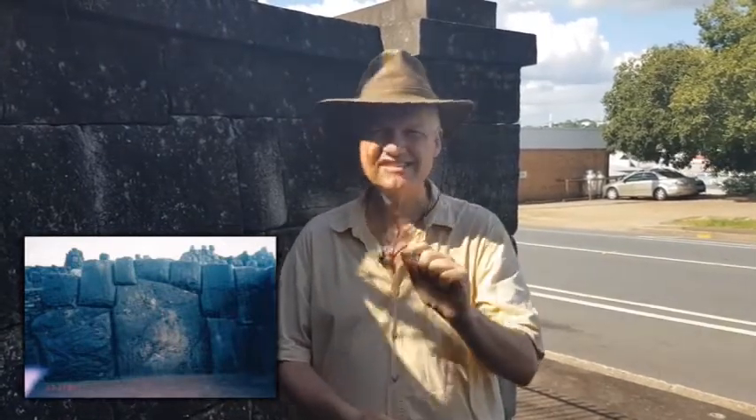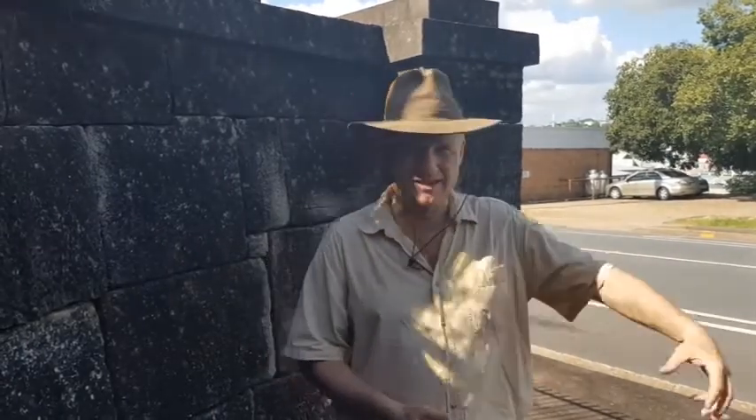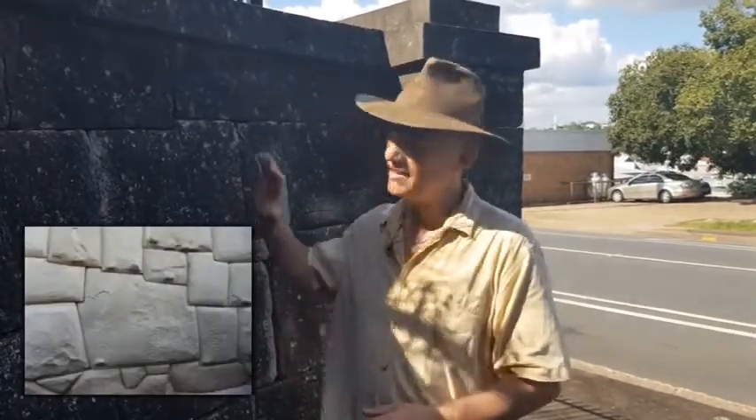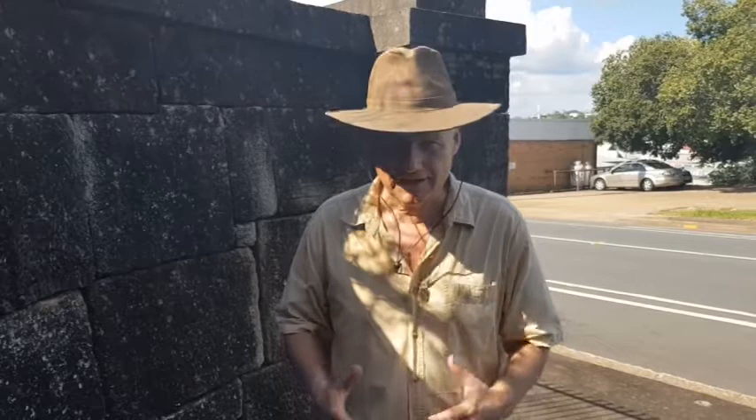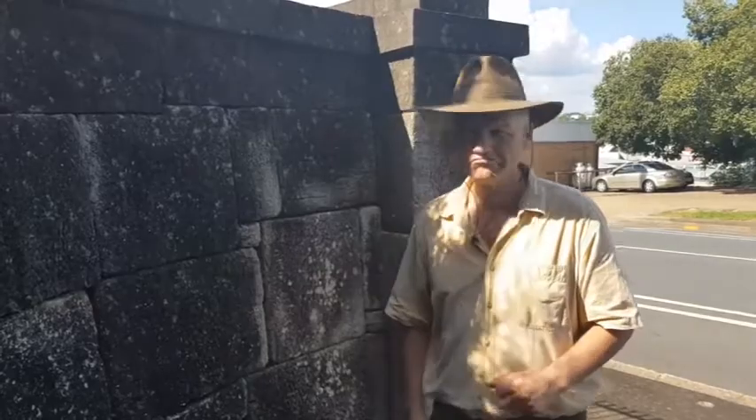Is this something we've been doing in the last few centuries? Never. However, is it a tradition of the pre-Inca civilizations in ancient Peru? Of course. You go to Cusco and you will see that the block with the most sides has 26. Along the Urubamba Valley, the Sacred Valley, all the way to Machu Picchu, there are structures with exactly the same shape blocks, just on a larger scale. The same thing when you go to some sites in Mexico. So the question is: who had the architects and labourers to make hundreds or thousands of blocks, every one of them a different size, and fit them together like this? Not us.